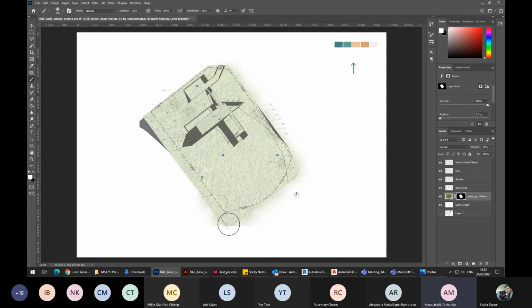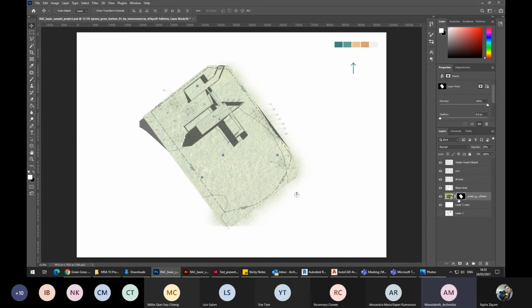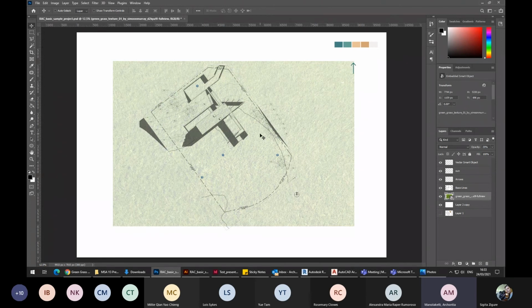So you see here, I haven't placed the texture very well. If I were to click on there and try to move it, the first tool is the move tool, it moves everything, which really doesn't help. If you were to have edited the image as a whole without actually applying a mask, that is all you would have. You wouldn't really be able to edit its placement very well. But because you have a mask over it, the image that you have imported is still there in its entirety. So you could take the mask off and delete it, and you still have the image that you had before.